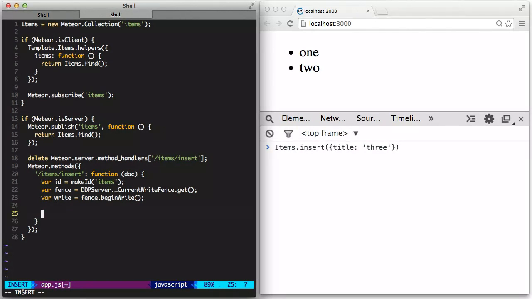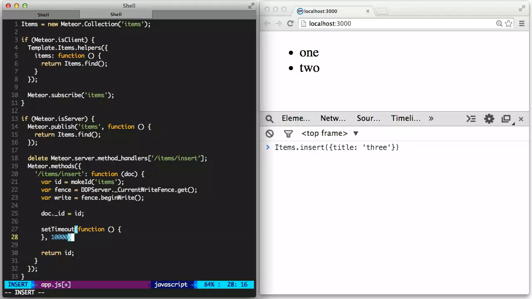Okay, and then before I forget, I'm going to assign the ID of the document that was passed up to the ID that we just created. And then finally, I'll return this ID to the caller, so that will be the result that gets sent back. Now, next what I'm going to do is set a timeout, and we'll just make it for 10 seconds later.